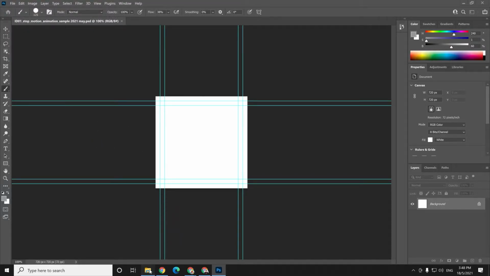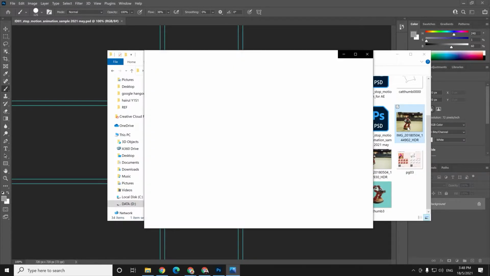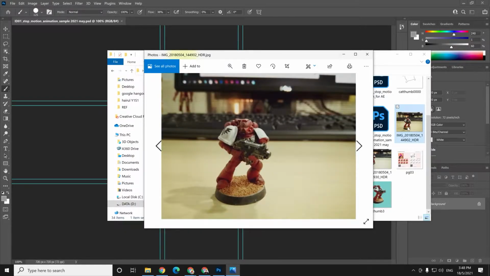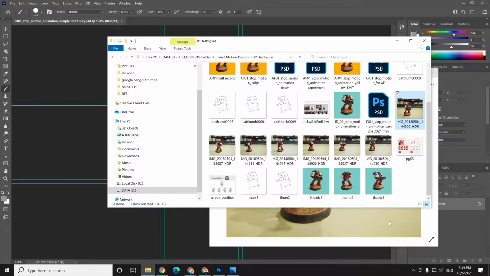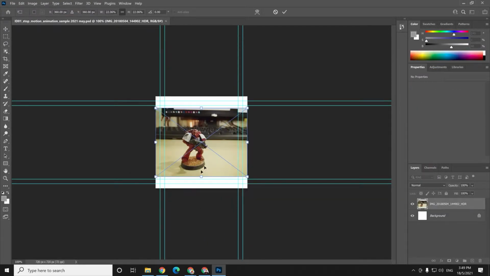Okay. And see which one is the starting point, which one is the ending point. For example, I want to start from this one. First, I just write this one.